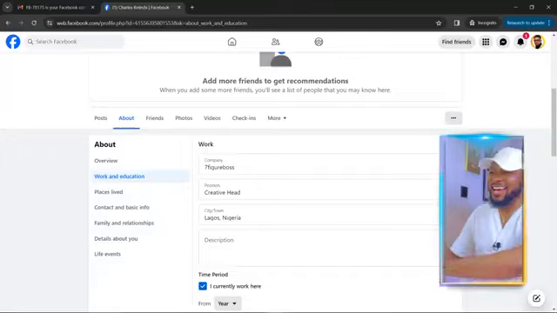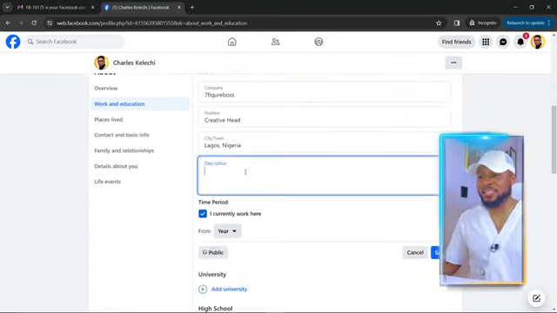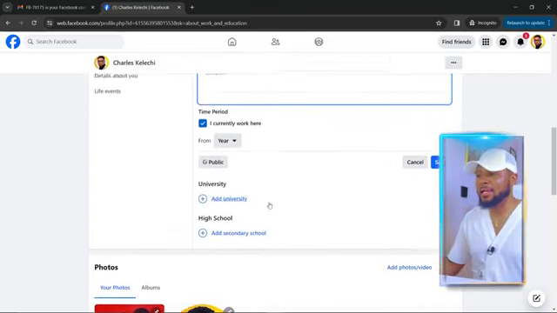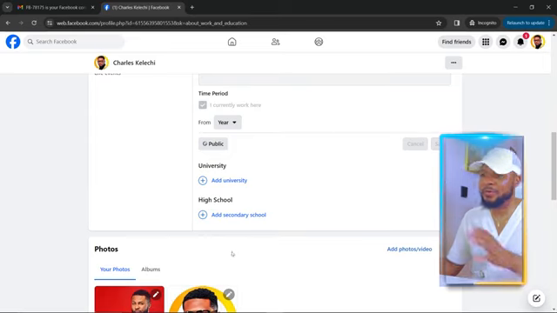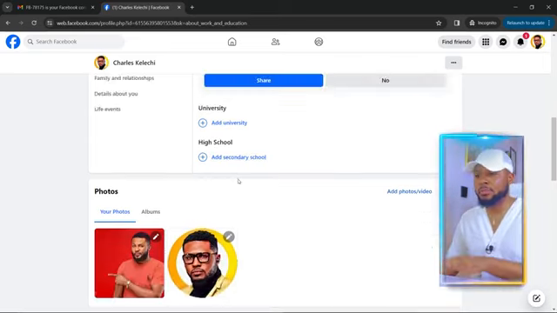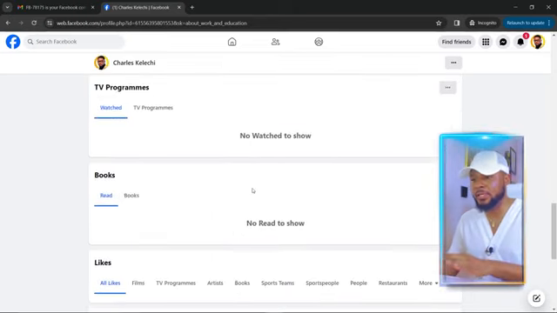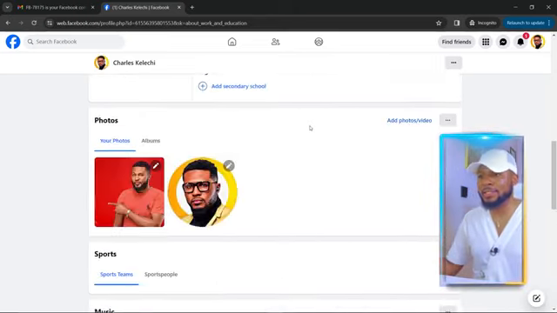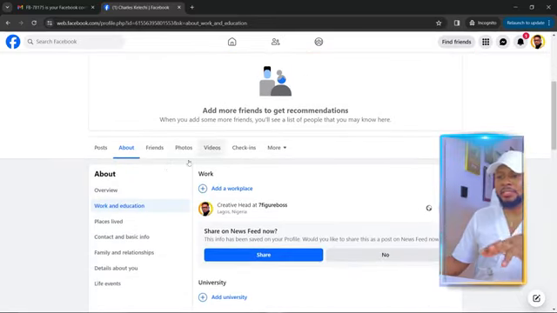How cool is this? Now, the next thing you're going to do is to just write a description if you want to, and just go ahead and click on save. And then your education, you can go ahead and add this if you want to, but I'm going to stop at this because I've actually shared enough. So any other thing here is not needed. So the next thing you're going to do, again, you need to upload your pictures. You need to let people know that this is who you are, so that when you send people friend requests, they can actually tell that, yes, this is a real person and not a catfish account or a spam account.